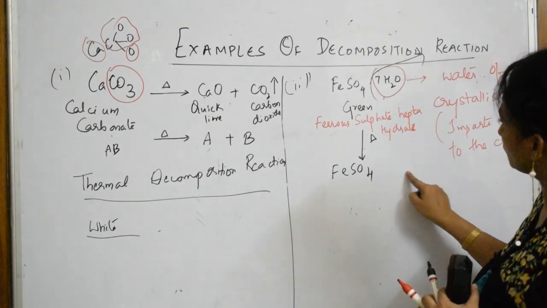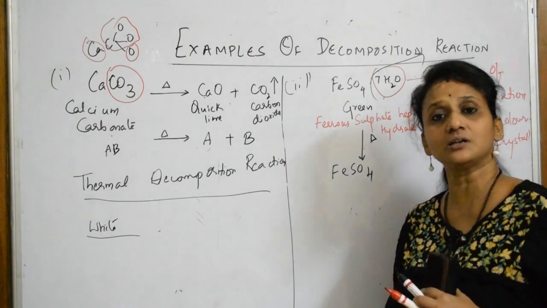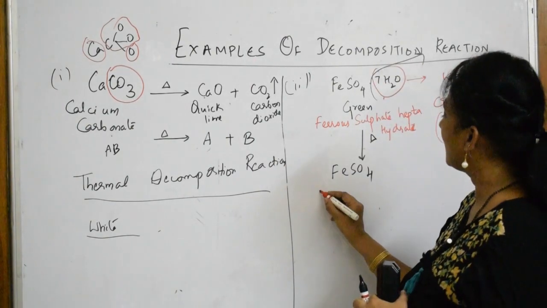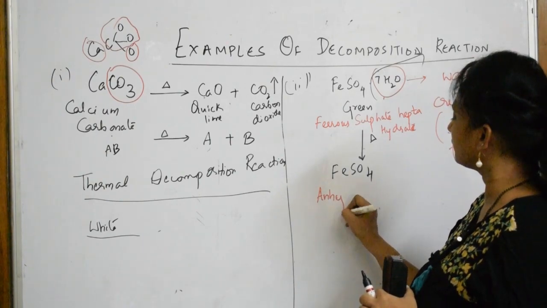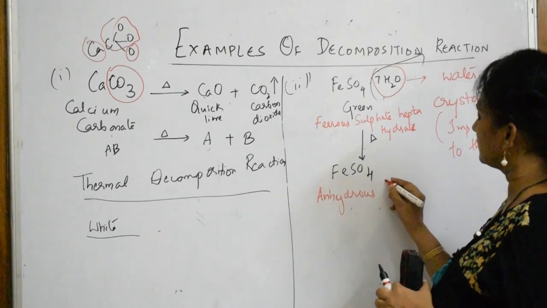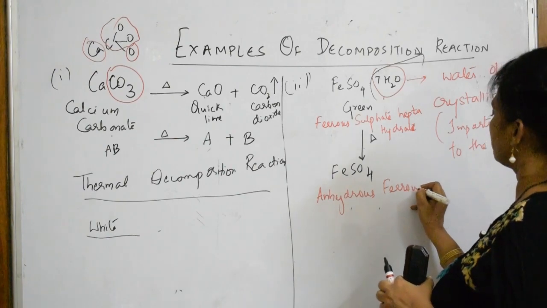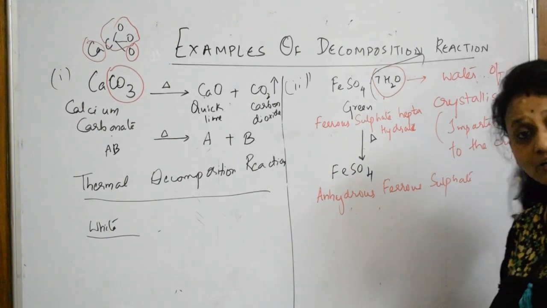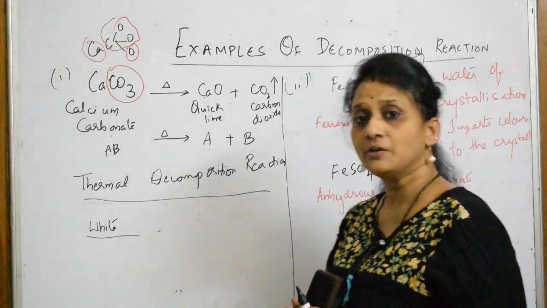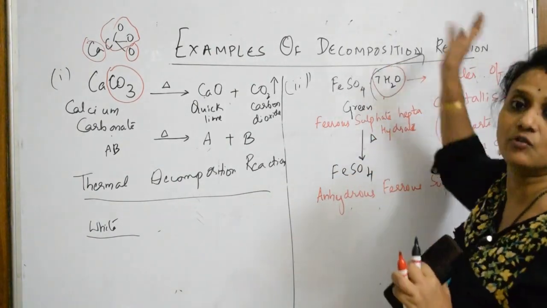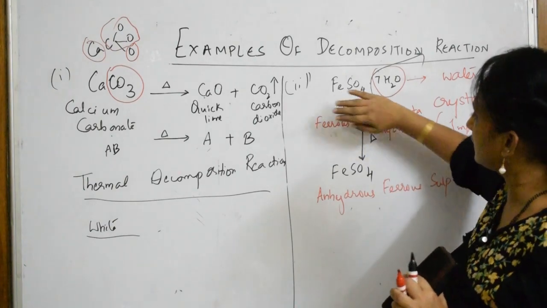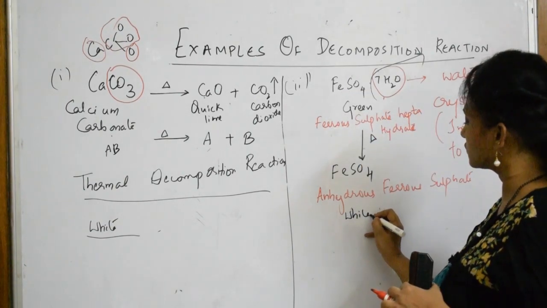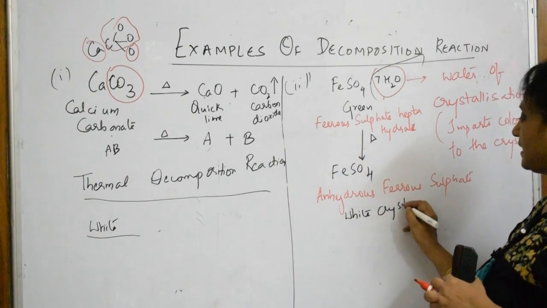Now do you have any water of crystallization here? No, it has evaporated. The name of this compound is called anhydrous ferrous sulfate. Okay, this is also clear. Ma'am, what is the color of this now? Always remember, whenever water of crystallization evaporates, immediately the green color will get converted to white crystal. So green will become white crystal.